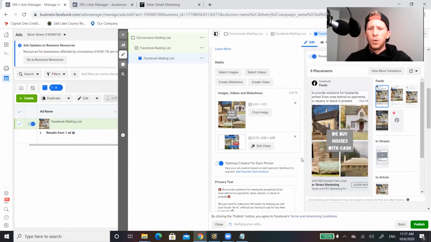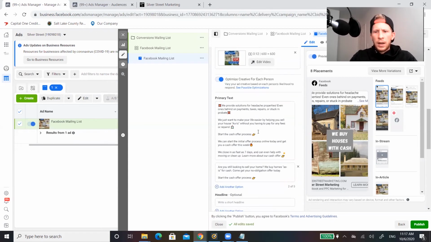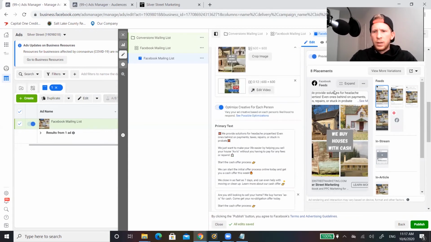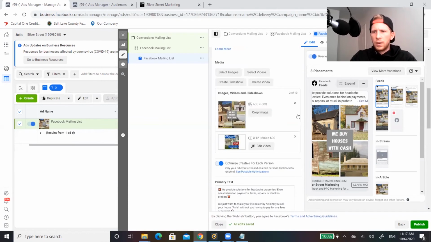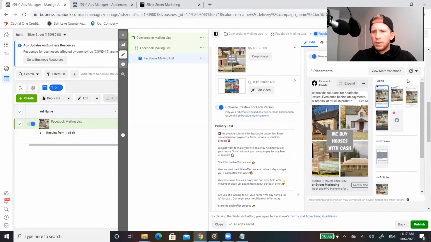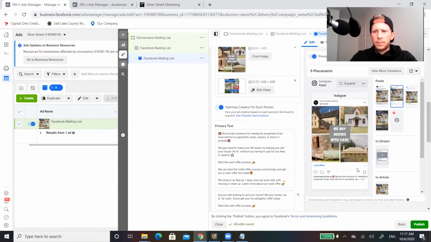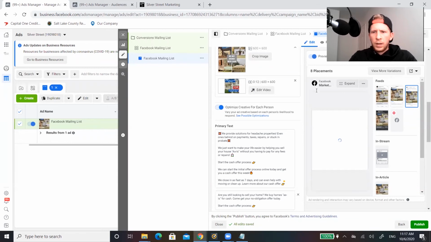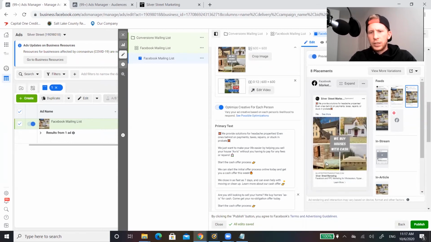So in a typical ad, you can click the Learn More button. This isn't really giving us a good example here, but you can change these feeds and see the different variations. As you can see, there's going to be all these different variations of your ad.